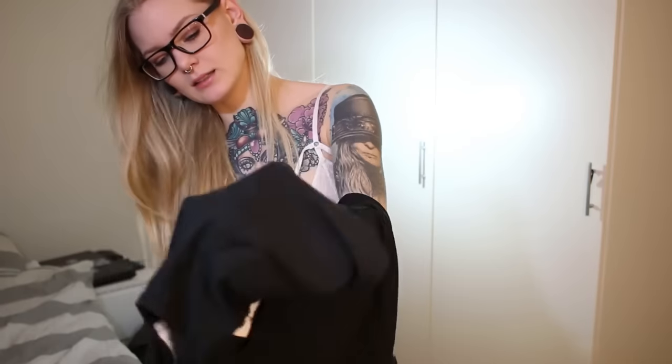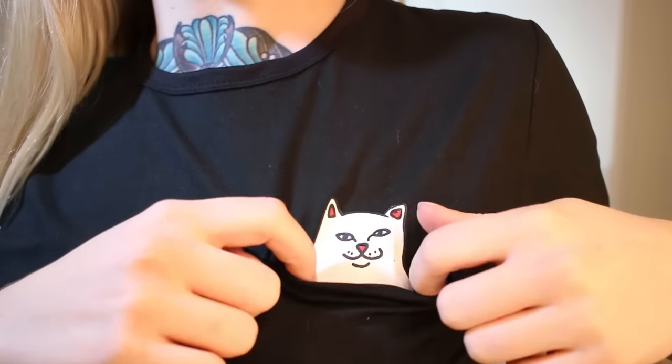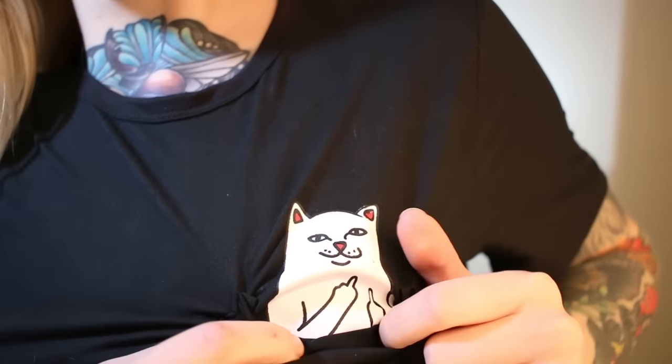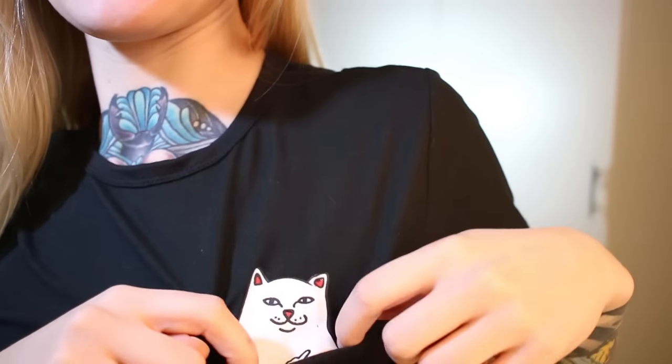Next we've got one of my favorite shirts that I got, that you guys actually saw in a live stream the other day. It's just this black t-shirt — regular, normal length, normal fit. And it has a little cat in the pocket who says 'fuck you.' I love this so much. It looks like a little mischievous cat. I love how soft this shirt is — I was expecting it to be crappy quality, but it's really really nice. It feels like a shirt that will actually hold up in the laundry, which is one of my biggest pet peeves when shirts are nice the first time and then you wash them and you're done.